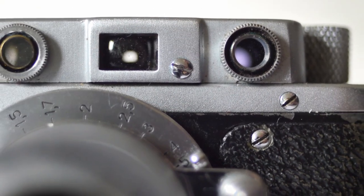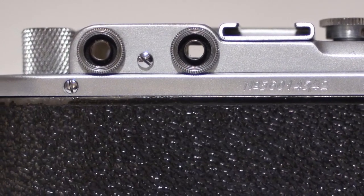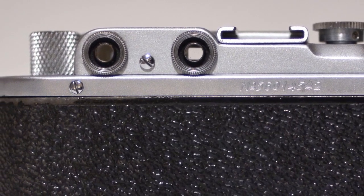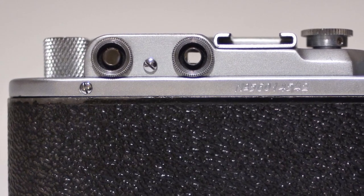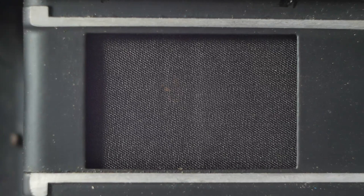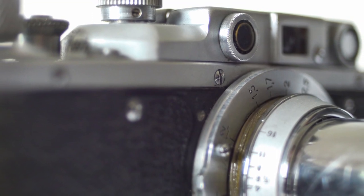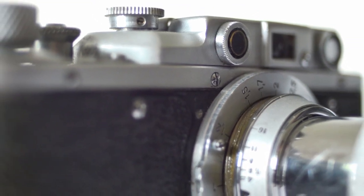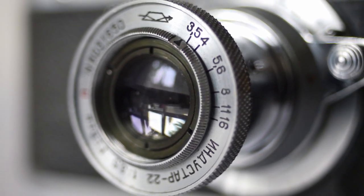Just like the Leica II, these cameras have separate windows for the rangefinder and viewfinder. To focus, look through the rangefinder window on the left, then turn the lens to align the split image. When you're focused, move your eye to the right-hand window to compose, and when you're ready, shoot. The shutter on all these cameras is made from two horizontally running cloth curtains. It's a reliable and long-lived design that gives very good service, but precisely because of that cloth shutter, you should never point these cameras at the sun because you'll burn a hole right through it.